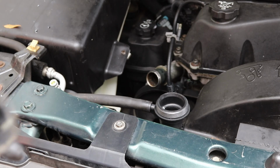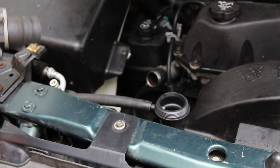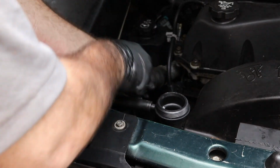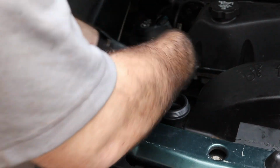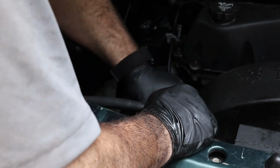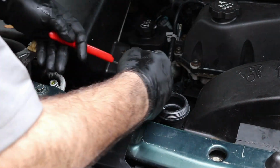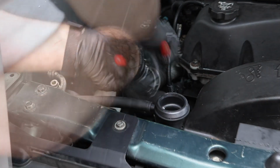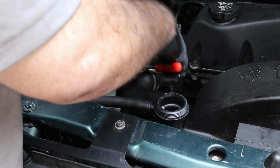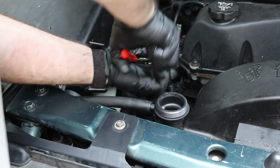It's a good idea to go ahead and inspect your hoses. This one doesn't look too bad, but it's better to replace it now than get it on there and have a leak. Okay, now we're just going to get these to go back down. It's a good thing to do with these is just rock it back and forth. It'll help it slide down.